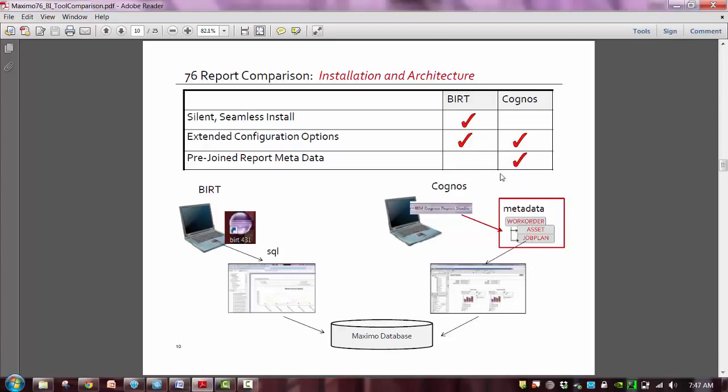And then the last item I want to highlight here is the pre-join metadata. That's so important for Cognos because it's going to ensure that everyone is developing reports based on the same model or the same package. And so whether I'm creating an ad hoc report in Cognos or a report developed through Cognos Workspace Advanced or Report Studio, I'm going to use that pre-join metadata. In Bert, I actually do use that same pre-join metadata, but only in the case of ad hoc reporting. So I didn't put the check mark there. 100% of the time we use the metadata in Cognos versus in Bert, we use it a portion of the time.